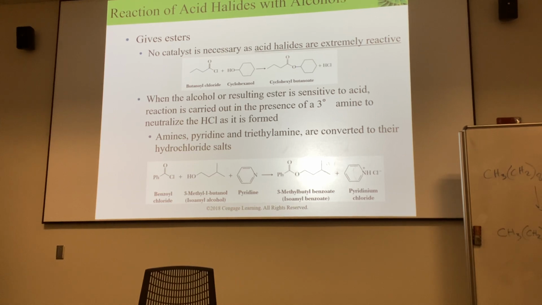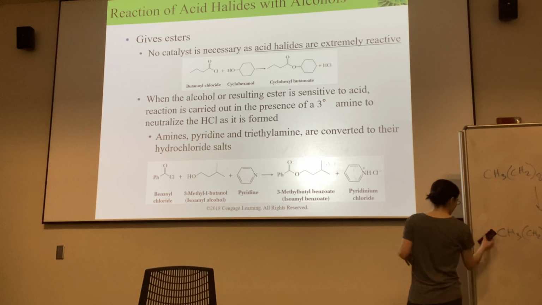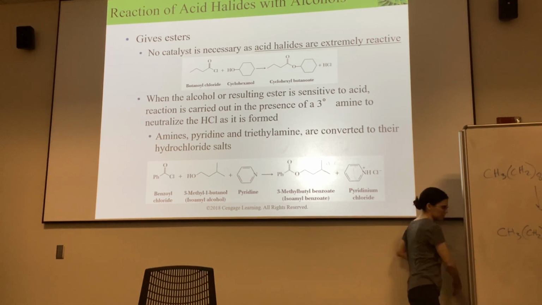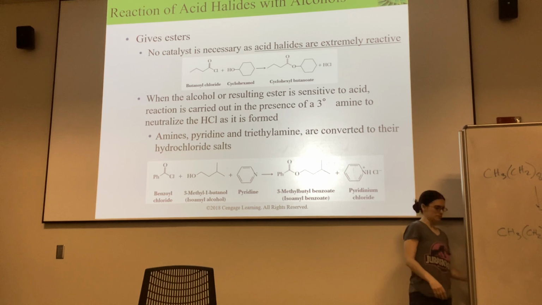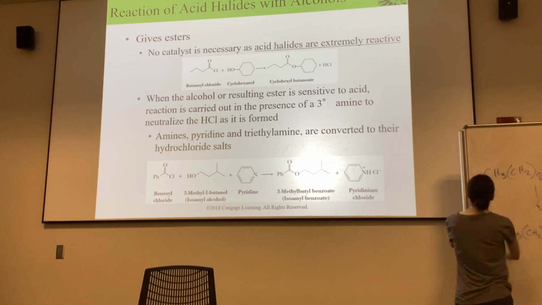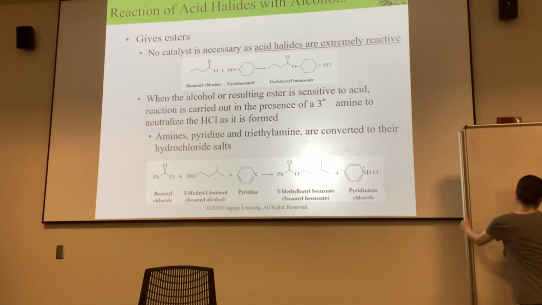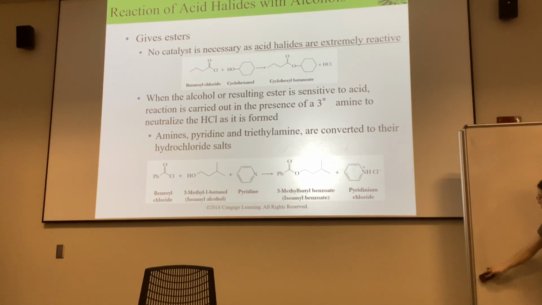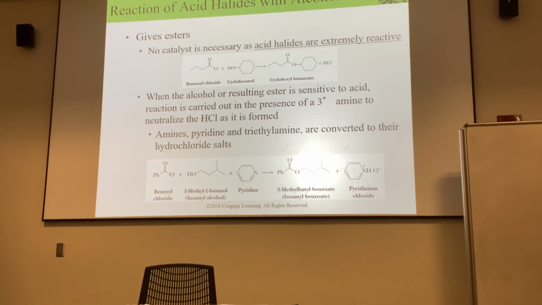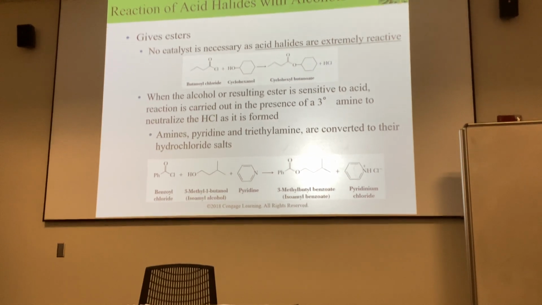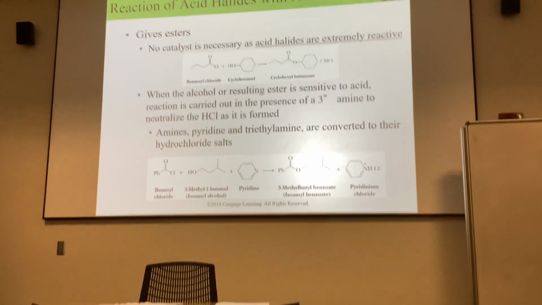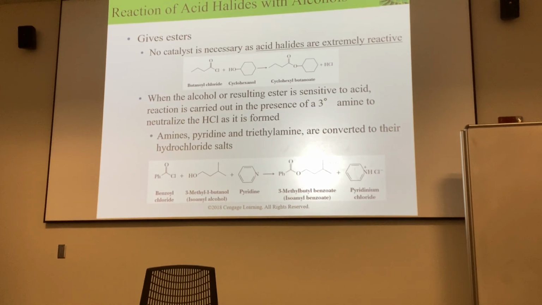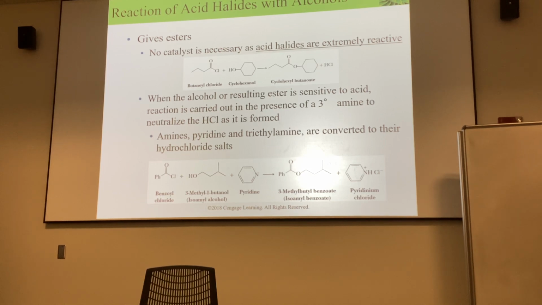No catalyst necessary, because if you blink at an acid chloride, or not just chloride, but they're usually acid chlorides, if you blink at an acid halide wrong, it is going to react, right? So if you give it no water to react with, then you're not going to ruin your chances of making an ester, right? If you have water in the alcohol that you put in, then you're going to make some ester, and you're going to make some acid, and you're going to have that in equilibrium, and then you're going to be trying to push equilibrium and separate them.